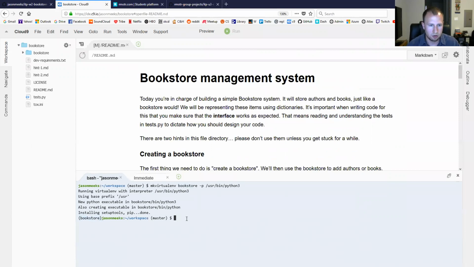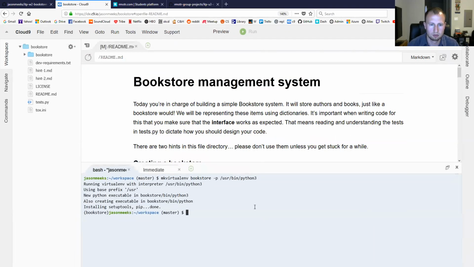Any questions so far? Everyone kind of remembering this stuff? At least it's familiar, hopefully. The next thing we need to do is install our dependencies. In this case, it's in a file called dev-requirements.txt. Sometimes you might have to read what the file name is over here, but it's always going to have the word requirements.txt in it.